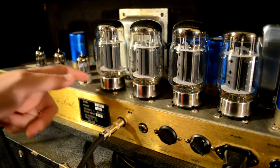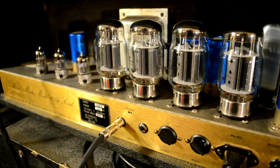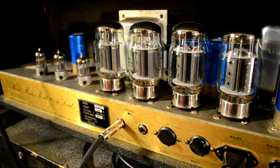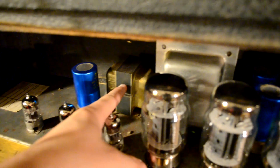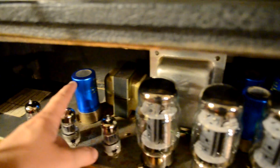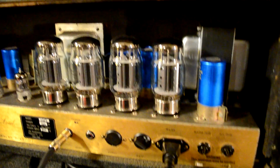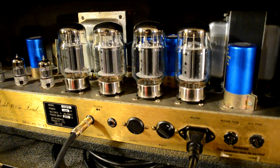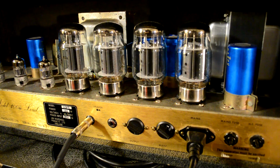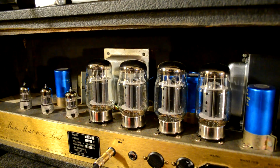These, obviously, are the tubes. These three smaller ones are the preamp tubes, and these four bigger ones are the power tubes. Behind that, you can see this thing is called the choke, and then these blue things are capacitors, specifically filter capacitors. Alright, so let's talk a little bit about what each one of these things does.